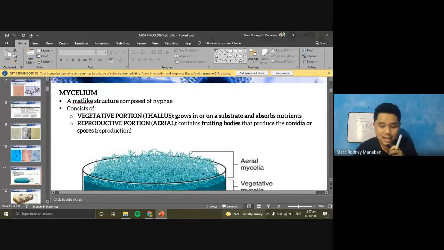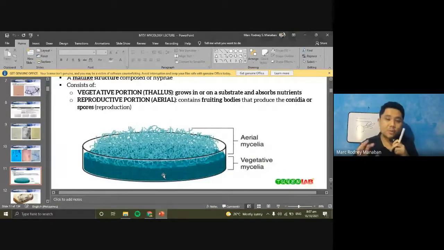So the vegetative portion ang nasa ilalom, and the vegetative portion are the hyphae, or basta group of hyphae na it's known as mycelium. So the mycelium or vegetative, sila ang mo-anchor sa imuhang fungi sa agar or sa imong environment, and sila ang musuyop, sila ang mo-absorb of nutrients from the environment or from the agar. Now, the upper ones is your aerial, nasa pangalan na, no? Aerial or the reproductive portion. So sila ang produce sa mga spores, sa mga conidium, para mo disperse ang fungi, para maka-establish siya og another infection or another habitat or kung asa magani siya mapadpad.